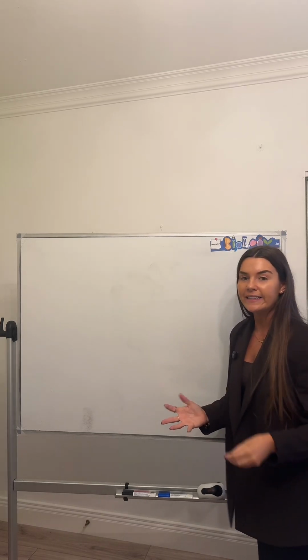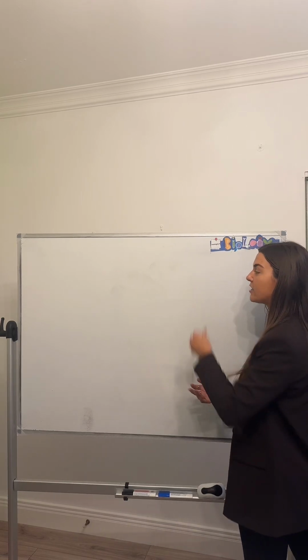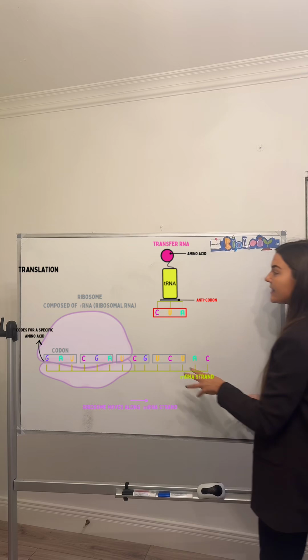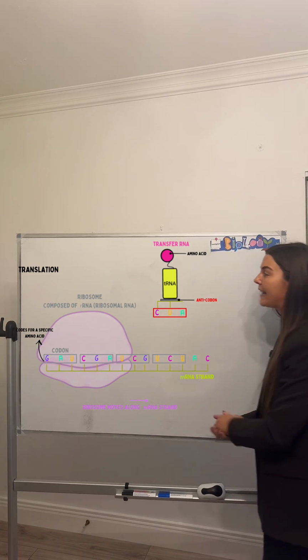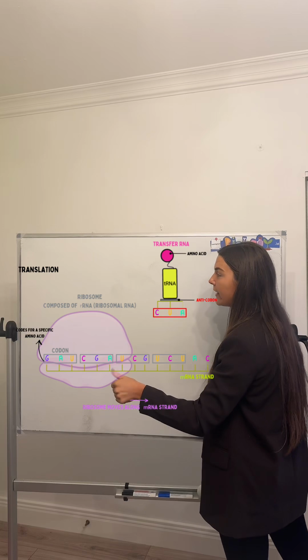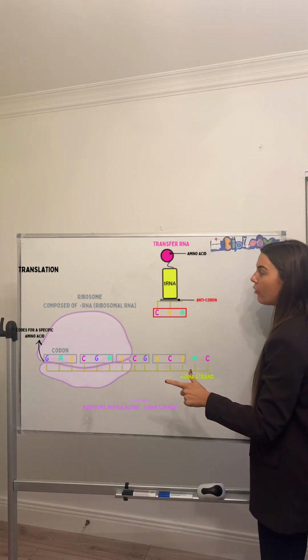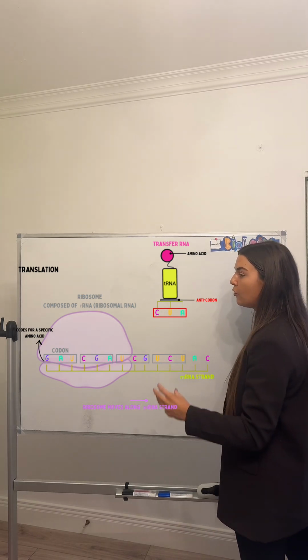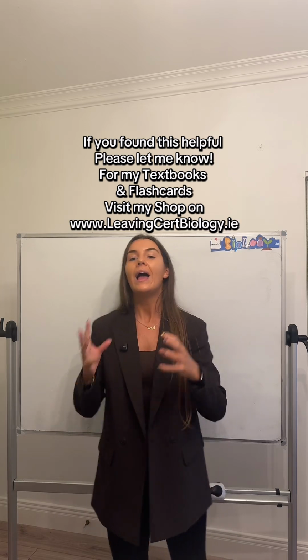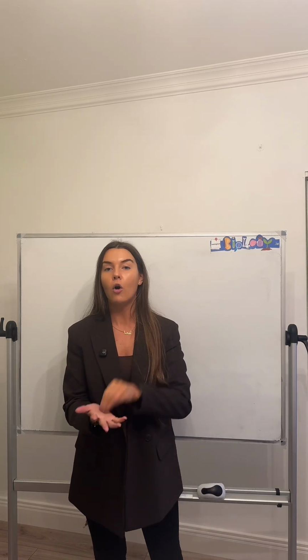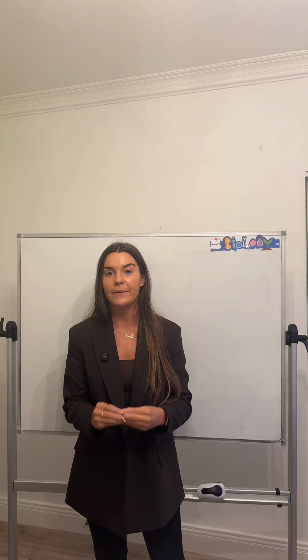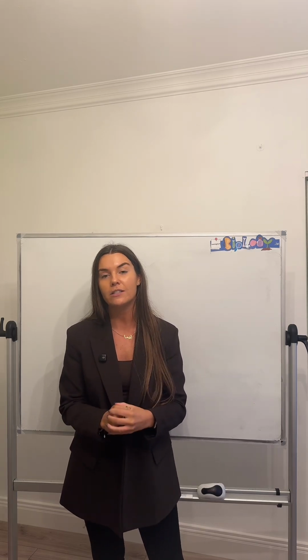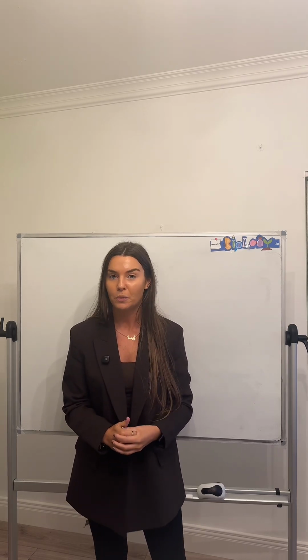So protein synthesis, the anabolic reaction, starts off with transcription, then translation, and your 3 types of RNA, M, messenger RNA, R, ribosomal RNA, and T, transfer RNA. All have different functions, so make sure you know and get it correct in your head the order in which protein synthesis happens if you're a 6th year sitting your Leaving Cert Biology exam in June 2026.